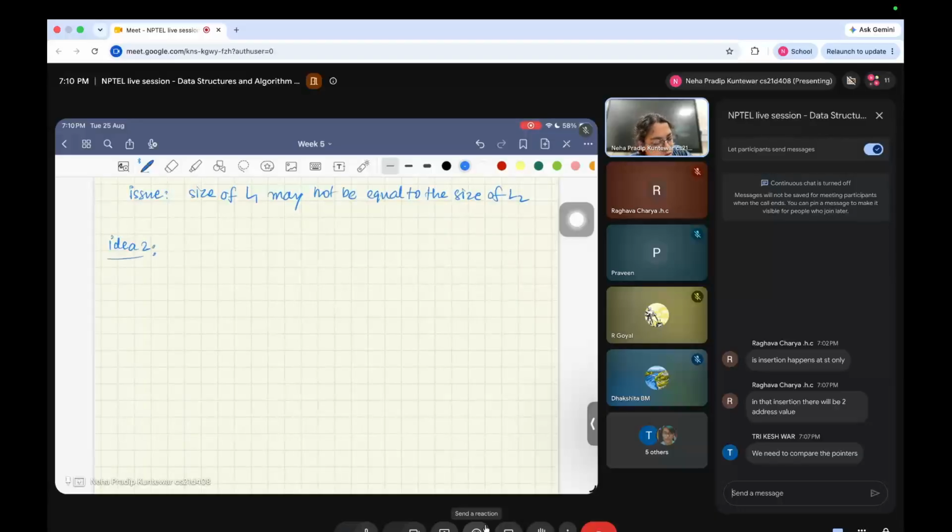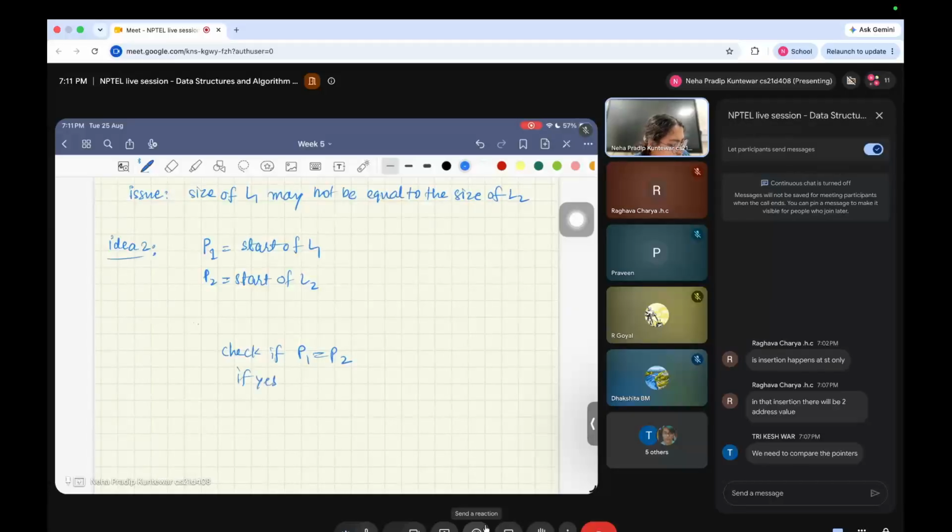For now let me write the second idea that was proposed. So you're saying that now what you do is you start with P1 as the start of the list L1, and P2 as the start of L2, and check if P1 is equal to P2.